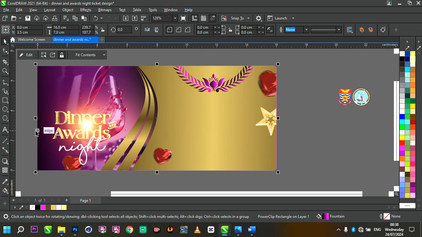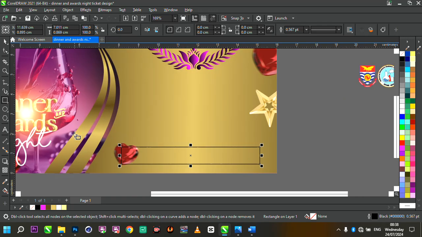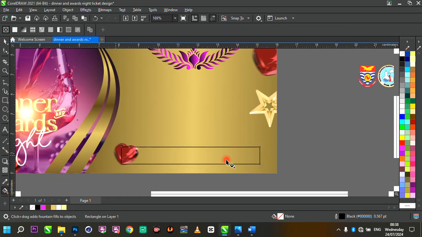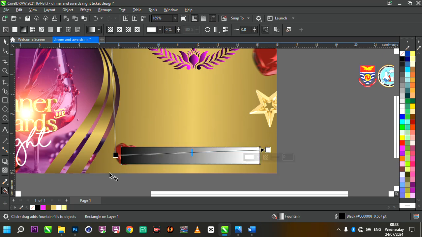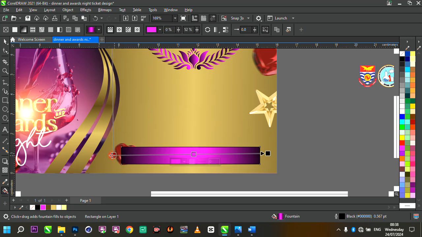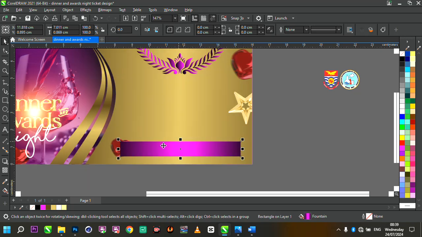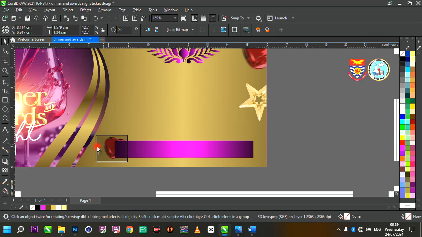All right, so we want to create a shape right here. Apply the same gradient fill, but then this time you want to apply black at each end. So you apply black at this very end. Double click on the magenta and drag and place on the middle right here. This is what you are going to have, guys. Take out the outline. Yes, this looks really cool. I want this to be visible, so why don't I just drag this out?